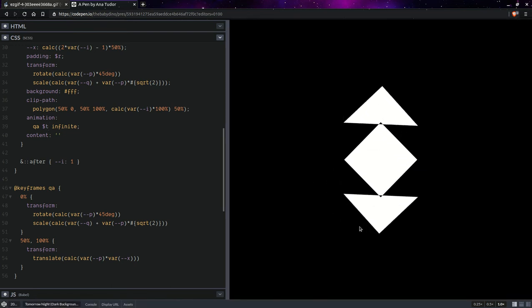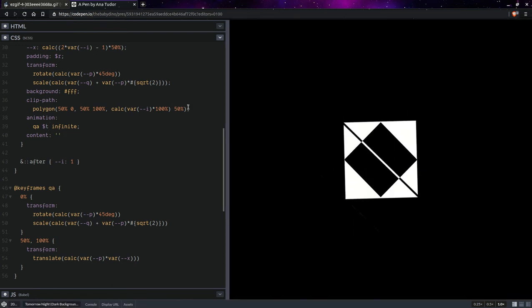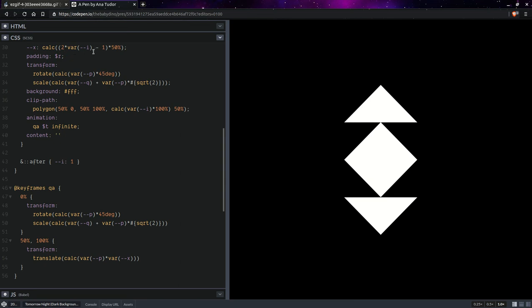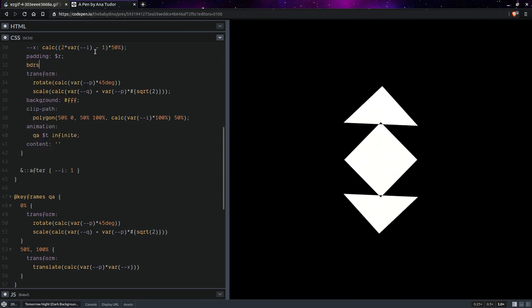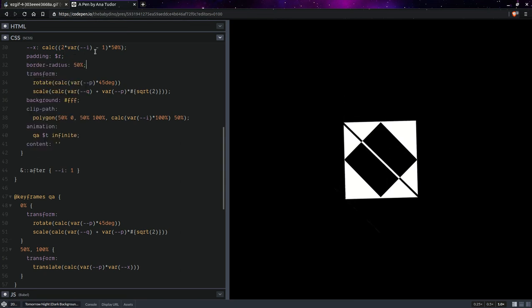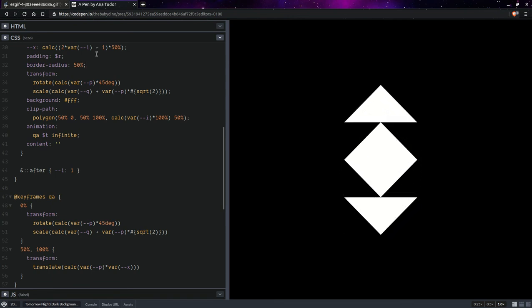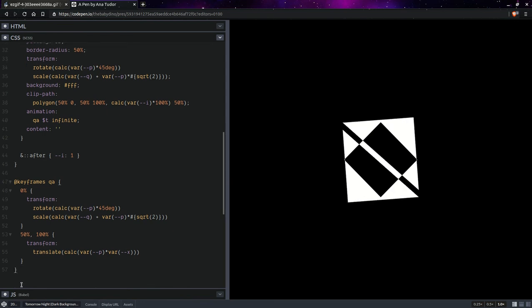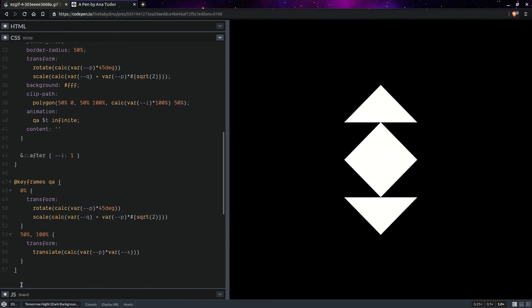Oh, one thing I don't like is those thin lines during the animation, so let's take care of that. Border radius 50%. Okay, much better.